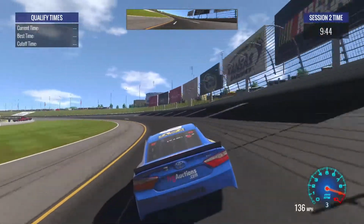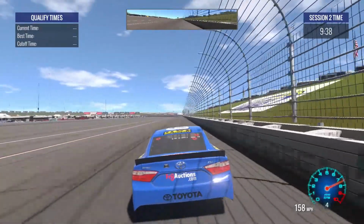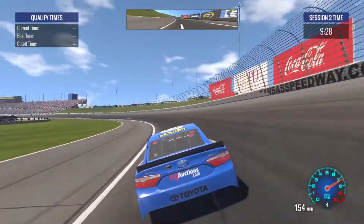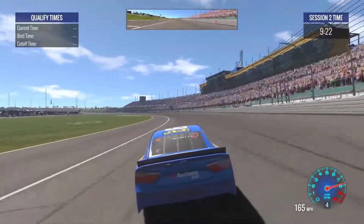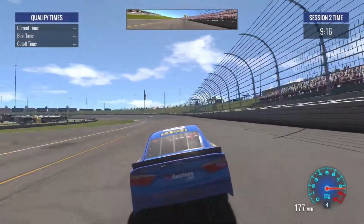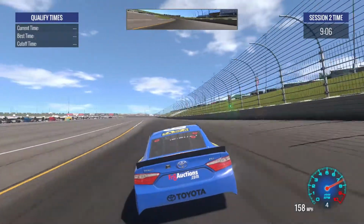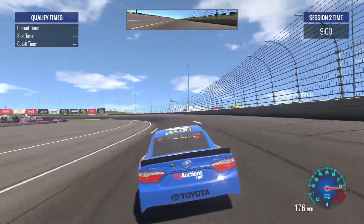Now, if I recall, we should be able to make a part upgrade if we get a decent finish here. And that'll be really beneficial at Talladega, especially if it's a horsepower improvement or an airflow improvement. That will really help us out at Talladega, because we haven't run that great at these restrictor plates this season. But we're exceeding expectations at these 1.5 miles right now. So we should be able to do well at the restrictor plate tracks if we can get maybe one more upgrade to the horsepower or the airflow. But we will see. Maybe this race will turn out better than I thought.